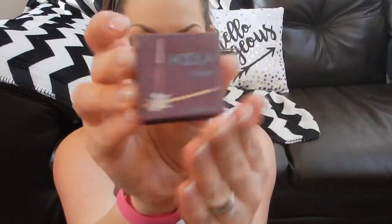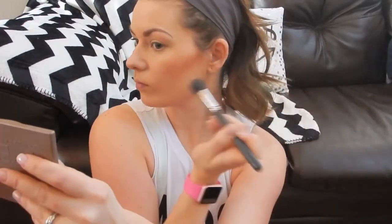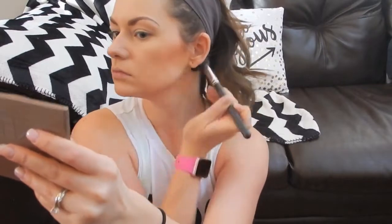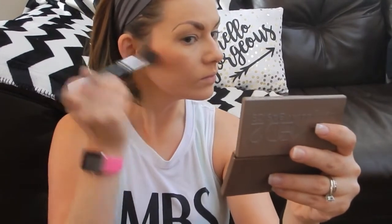Then I'm going to go in with the Benefit Hoola bronzer, and I'm not contouring, I'm just going to really accent the cheekbones and then accent where the light naturally hits the face. I'm going to make a little shadow underneath my chin. And then I'm going to go in and do it on the other side as well. I'm just going to make sure that I am not getting any harsh lines here, and I'm really buffing that out.